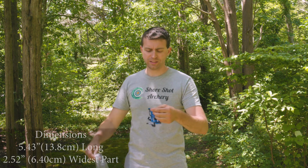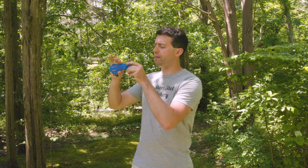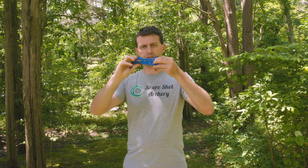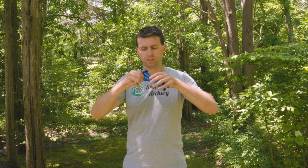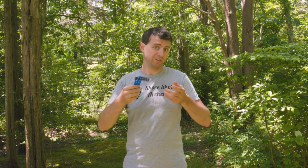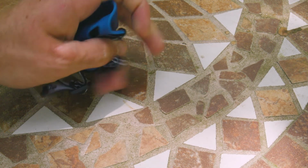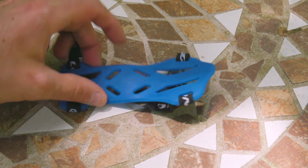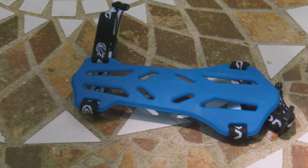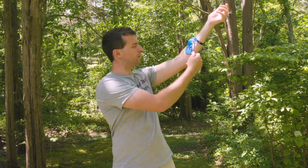So with that, yep, as I felt, a nice, soft, squishy plastic, very flexible. But still feels pretty strong. Doesn't want to tear, which is nice, because that would be a shame if you're taking this on and off and it just rips in half on you. The straps actually are really nice. They kind of remind me of a headband strap or even the straps on the Bitzenburger arm guards. So that's pretty sweet. Putting it on here.